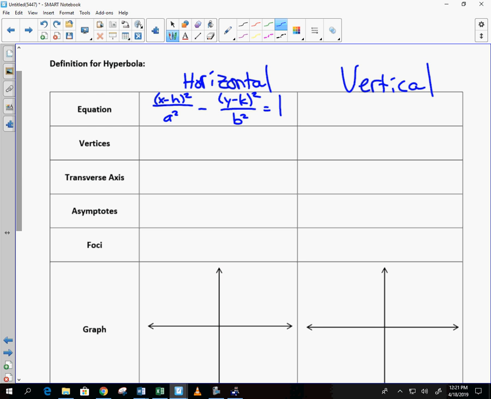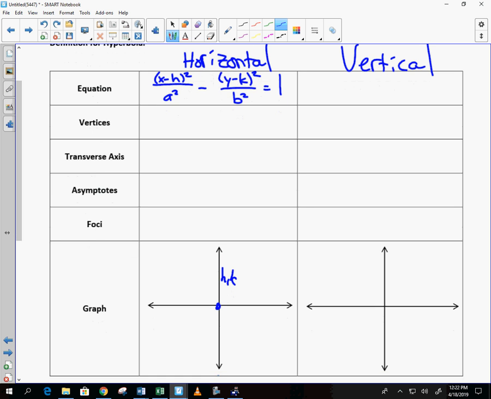First of all, we identify the center. The center is (h, k). And I believe that the most useful part about making a hyperbola is to sketch a ghost box, as I call it, a ghost box, okay? As we sketch the box, in this situation, we move a units horizontally and b units vertically, whatever that is, and I get this box that results, where this is a and this is b.